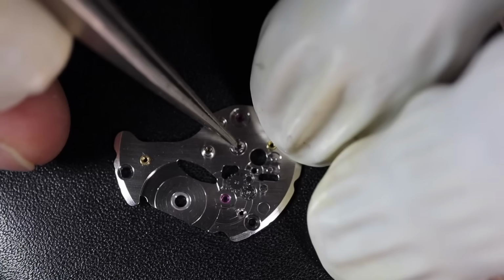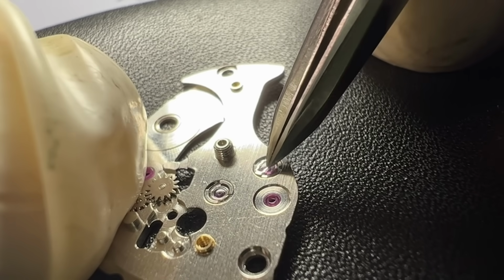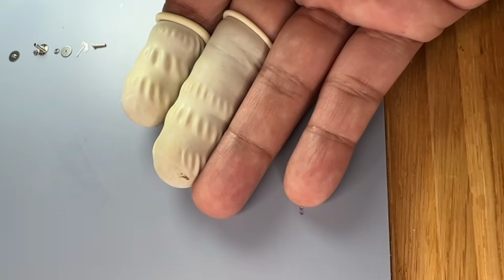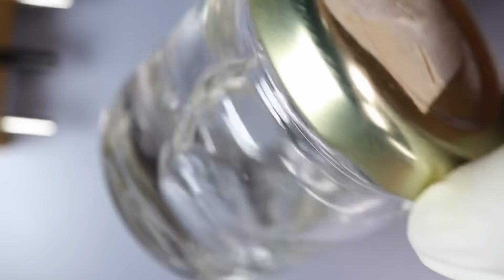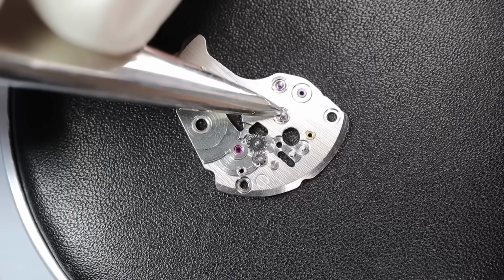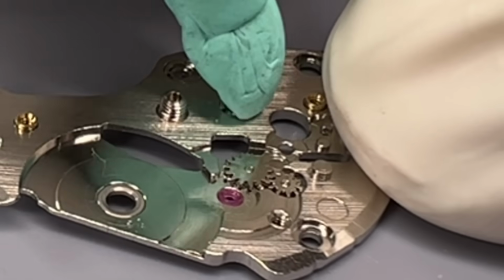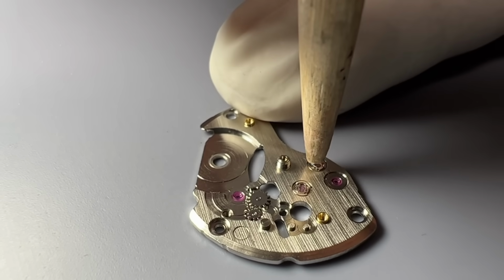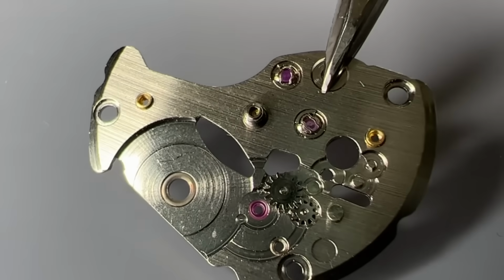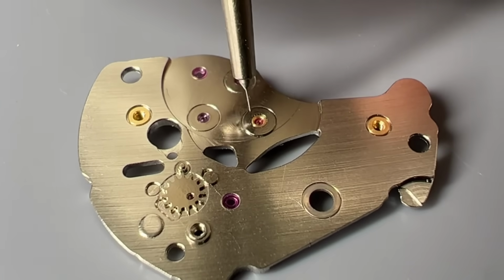So I'm going to do a bit of pre-oiling and start off by removing those cap jewels. For those of you new to watchmaking, that's my pinky, and those are the stones. Got Jimi Bloody Hendrix here. Bit tricky to film, but got there, and we'll just oil these three jewels from this side with my special ant cube oiler.